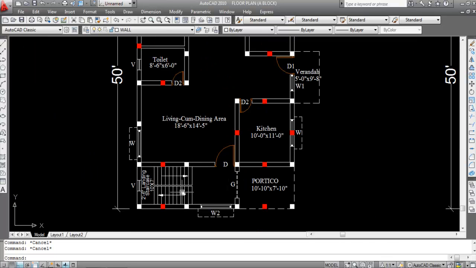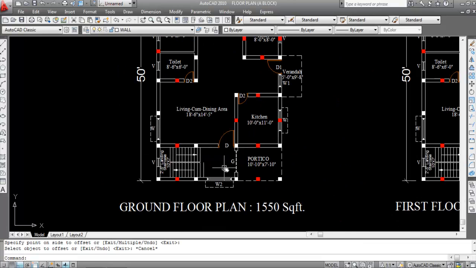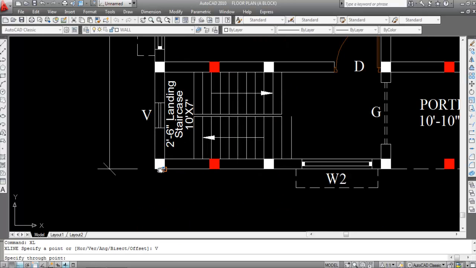Okay, so this is the staircase room. Next I'll create the staircase room. So take offset distance 10 inch, select this line and click here. Now take XL, enter, press V for vertical. Now click here and click here. Now delete this line.